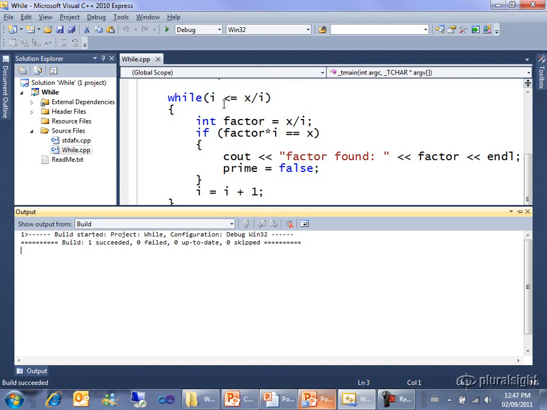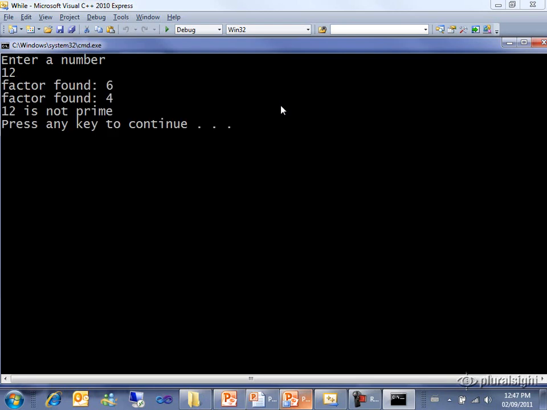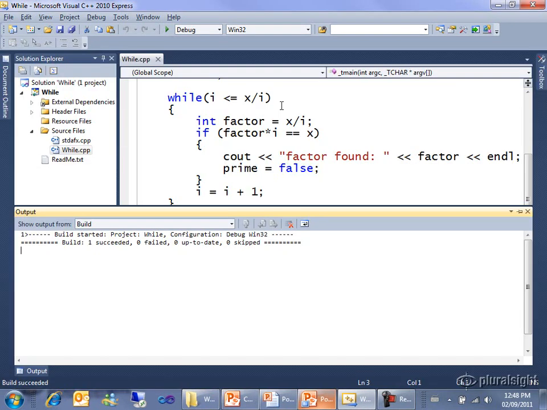Now, I have a little bit of an optimization in this app in that I only go up as high as I need to and not all the way until I've tested up to the value of the number I put in. But I have an inefficiency still in place. Let's try running one more time. And this time I'll put in 12, a number that has a lot of factors. You see it finds the factor 6 and 4. It concludes that 12 is not prime. But as soon as we found the first factor, 6, we knew 12 wasn't prime. There's no need to continue to go on and find other factors. I can make this exit once it's understood that, oh, this isn't a prime number.